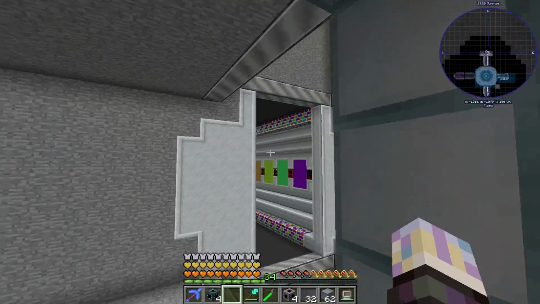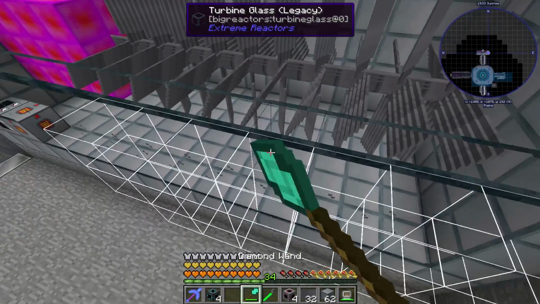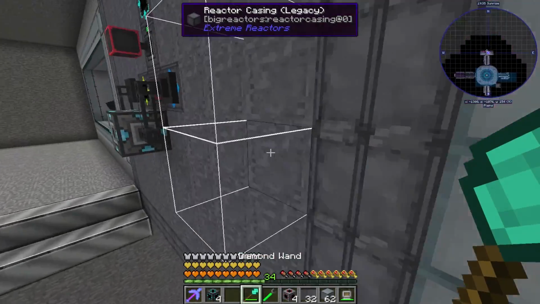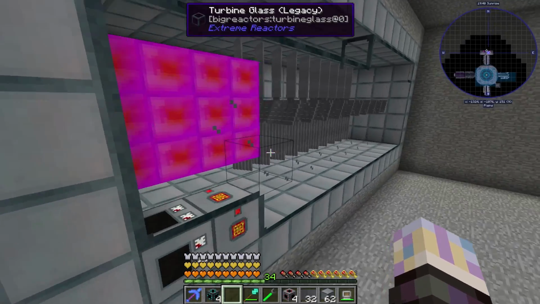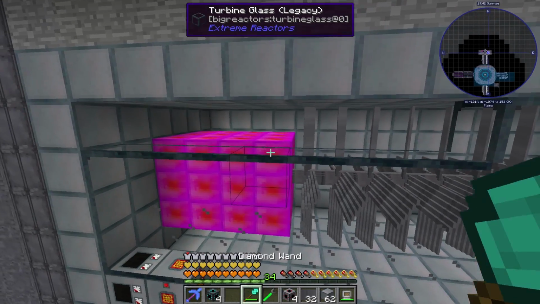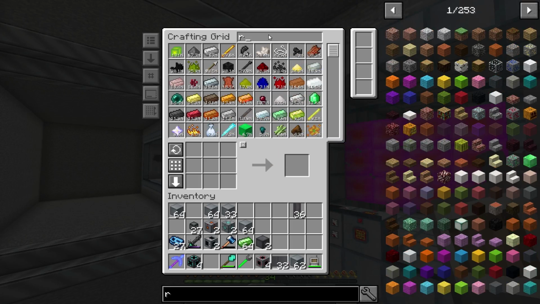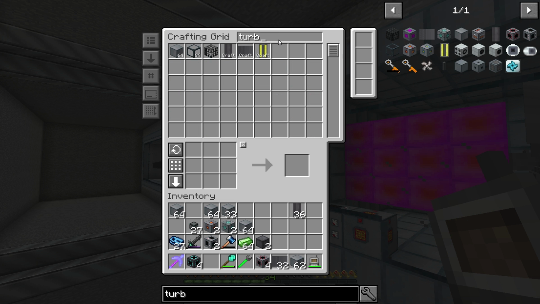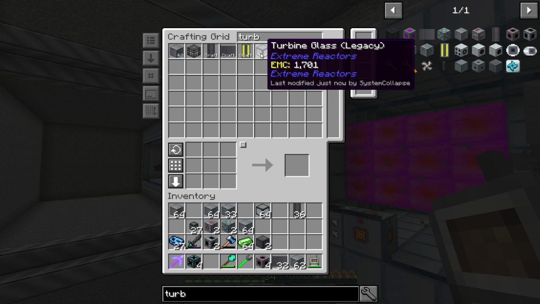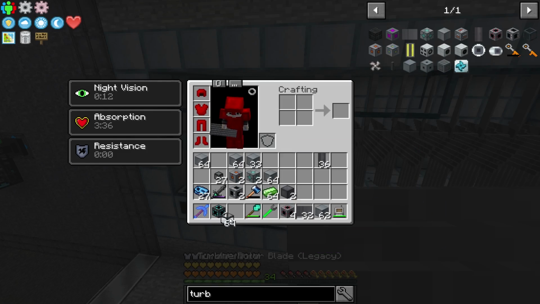And I guess all we need to do is finish off the glass. So yeah, this should be good. That, and that. Probably turn this on again. Let's go active. And maybe one more wand. Are we out of glass? That's good. It's not good at all. Reactor. No, turbine. Glass. Let's make another stack of that because we're definitely gonna need it. There we go.